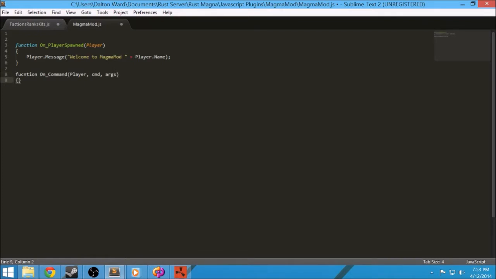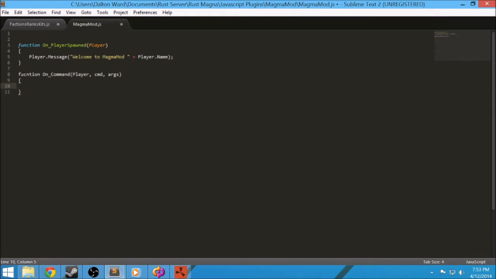It has the player. It'll give you all the information about the player that called it. It gives you the command. So if you do slash kit, it's passed through here. And like earlier we did set time, so it would have been me, Prakas, as the player. The command was set time, and then the argument was like 12 when I set it to noon.